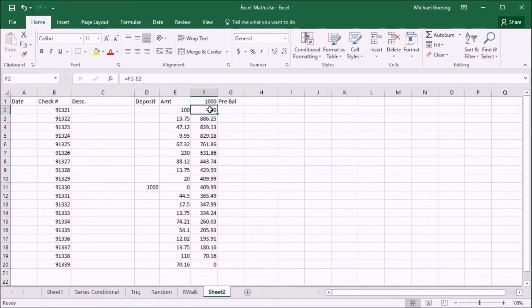Let's go back to our original formula. Here we can see it in the formula bar. Remember, if we double click it, we can see that formula and continue with our story. And our story is, if we take the previous balance and subtract the amount that we've written the check for to the left. We can also add, so I'll do plus, and I'll click on this cell.